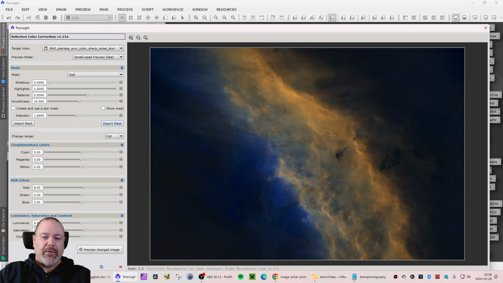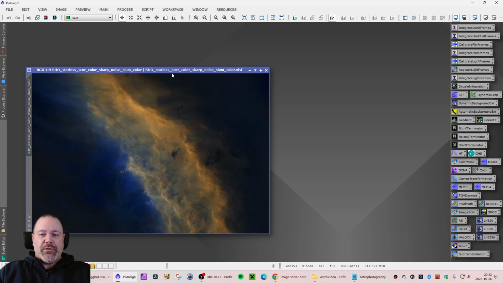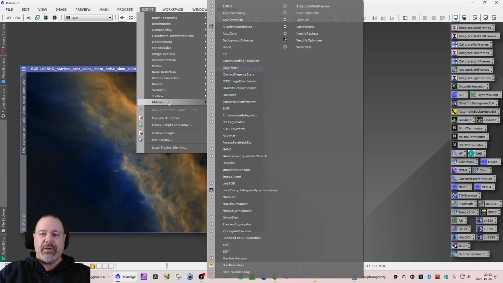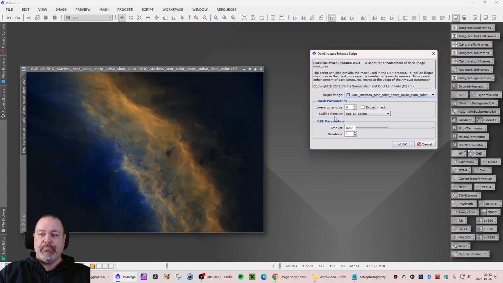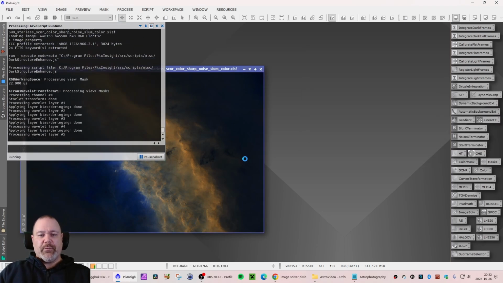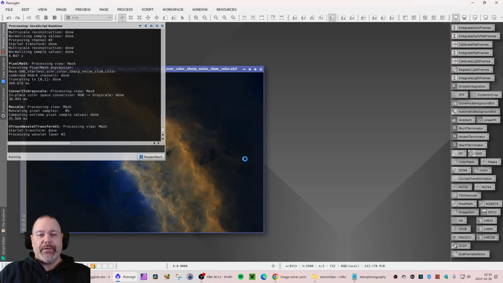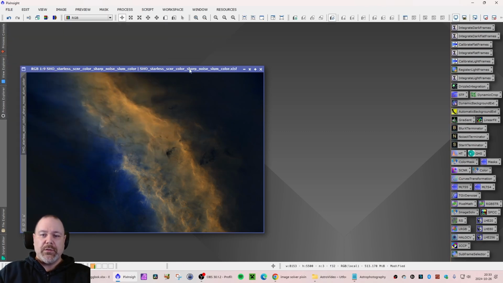And then I will reset this tool and I will take luminance. Before moving on to the final steps, we can check to see with the script here called DarkStructureEnhance. I run this sometimes and I use the default settings. And this script will actually make some masks and then try to enhance the areas with dark structures in the image here. So sometimes this is good, sometimes it is not as good.